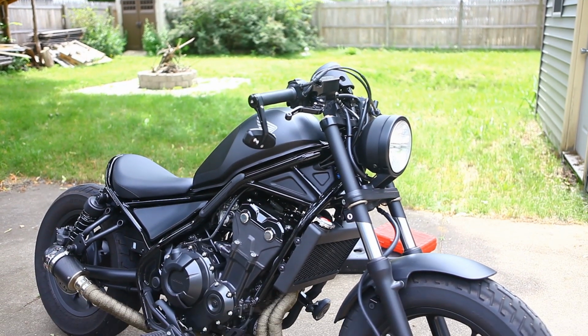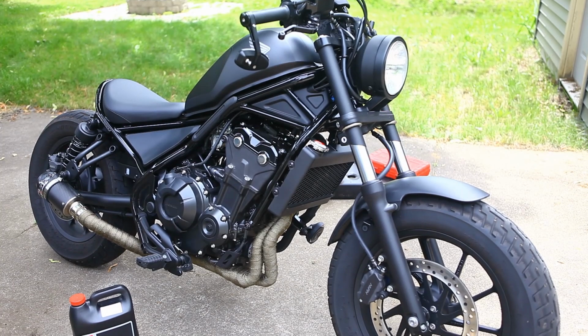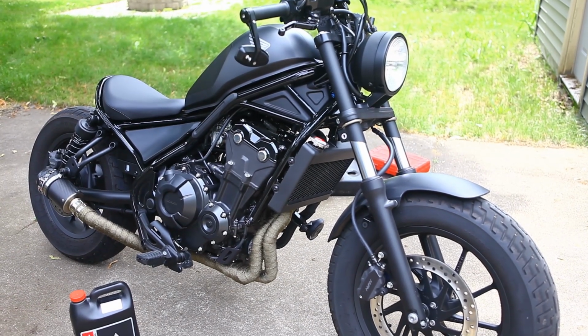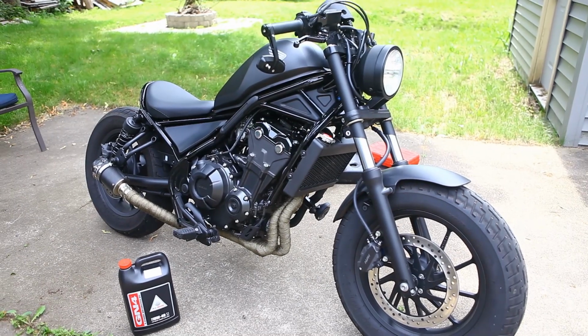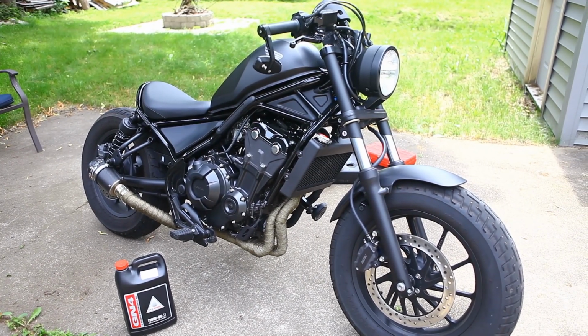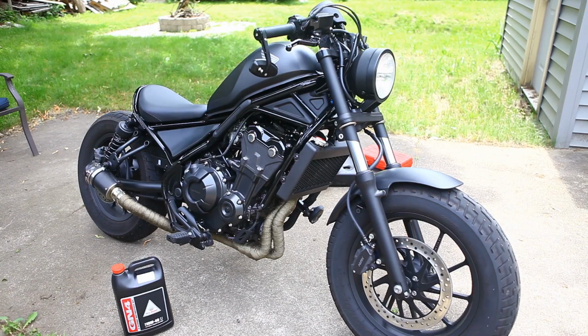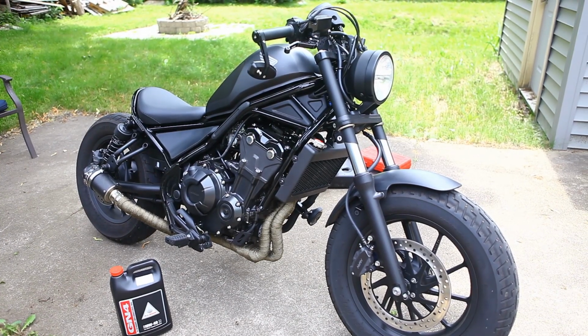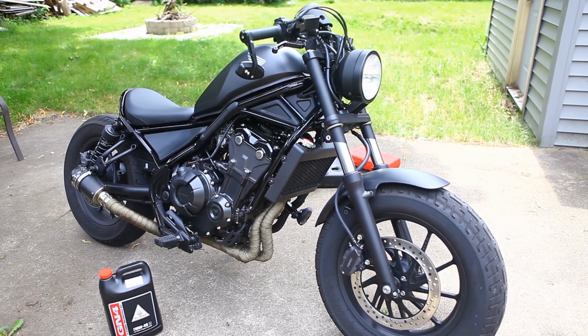Today we're going to be performing our first oil change on the Rebel here. Manual says to do it at 600 miles. We're just slightly over 600, so today we're going to go ahead and change the oil and the oil filter, get that first oil change out of the way since we put almost 700 miles on the bike now. It's just a good idea to do that initial change to flush out any potential metal shavings or anything in there. So we're just going to go through the process, change the oil on the Rebel.